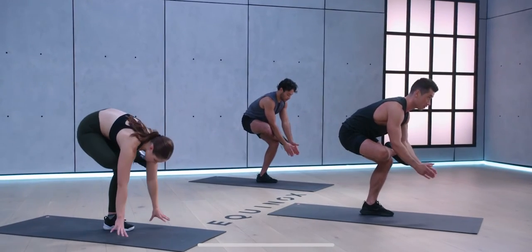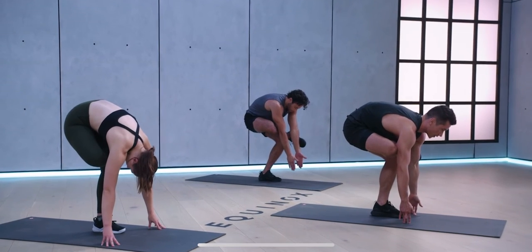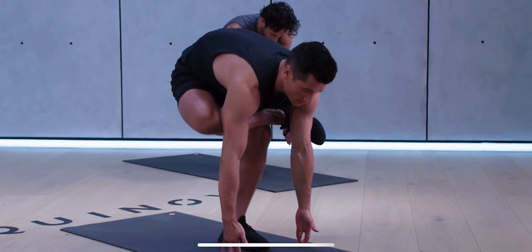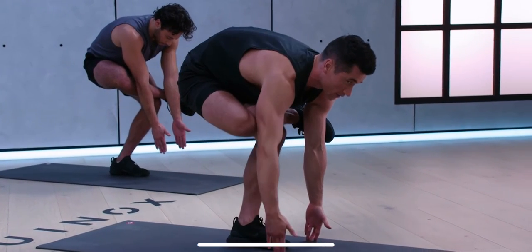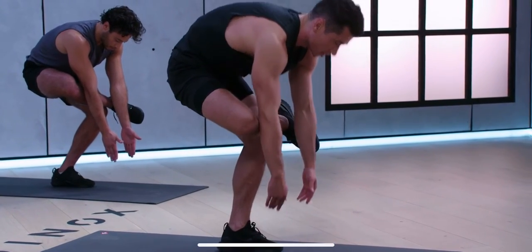And then if you can, once you've got your balance, finding that control, so you can let your fingertips graze the floor. Sitting nice and low. Keep breathing. Notice if you have any tension in this left leg, can you release it to fully sit into that stretch? 5 more seconds. 3, 2, gently roll it up.